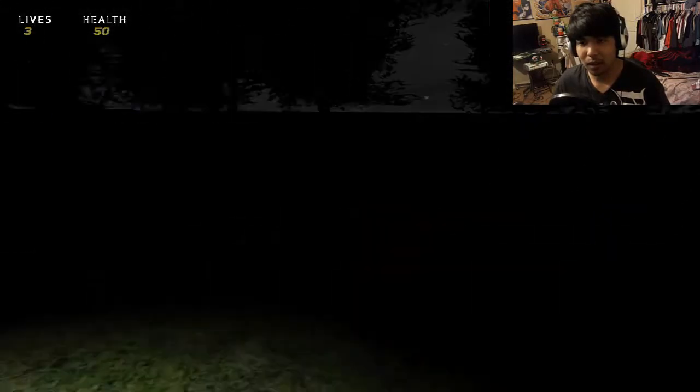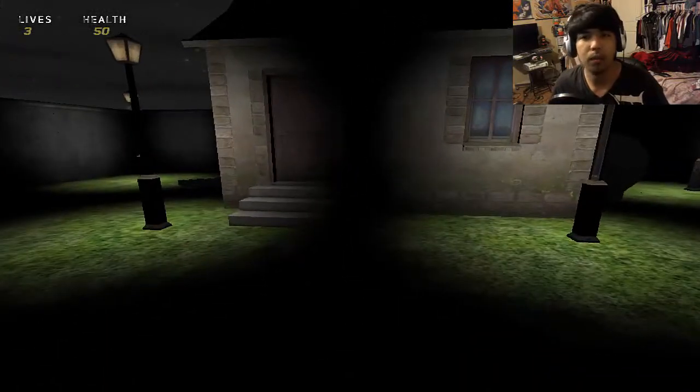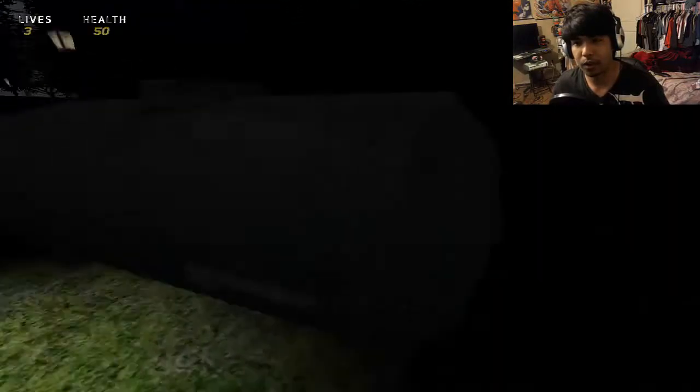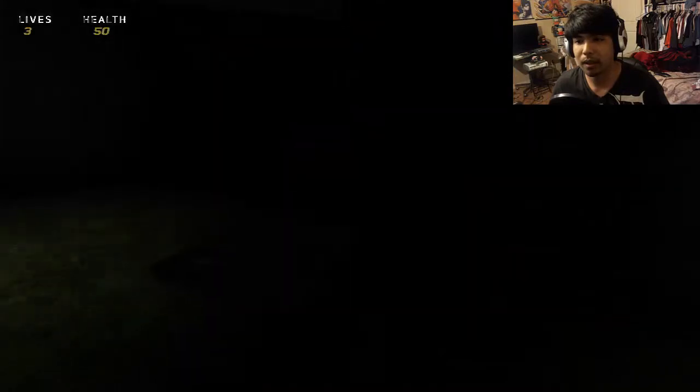Okay, there seems to be nowhere to go but this nice little house over here. Actually, no. Let's look around the house. See if there's anything. What's that? What is this? I don't know. I have no idea. Okay, you can hold shift to run. Nothing on this side. Let's check the other side. Make sure I don't miss anything crazy.